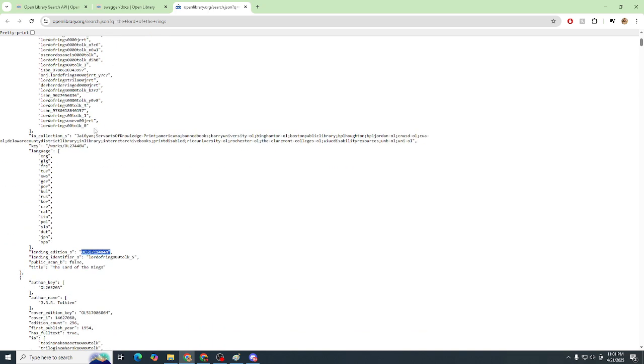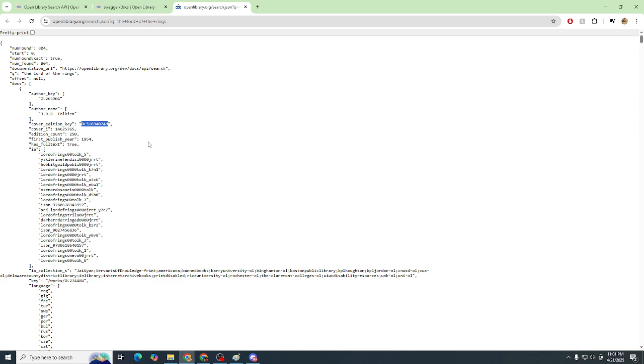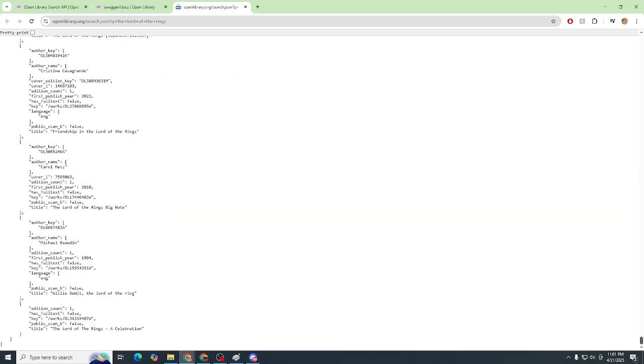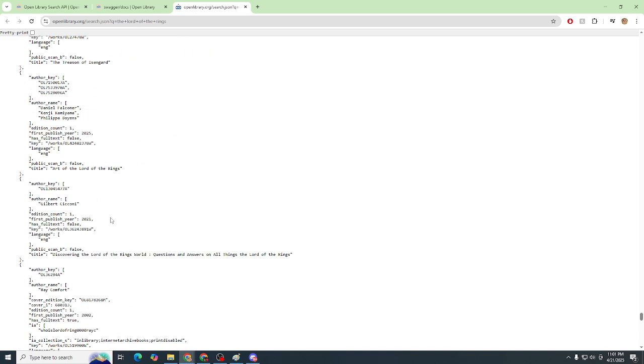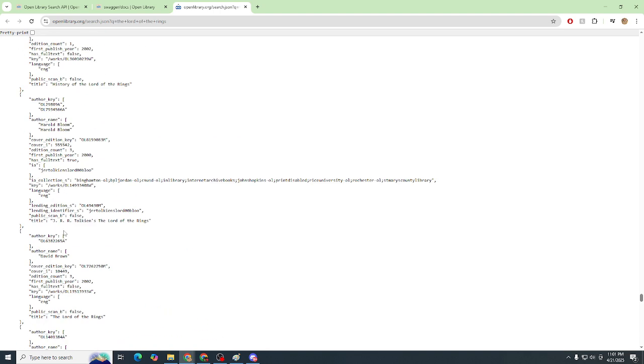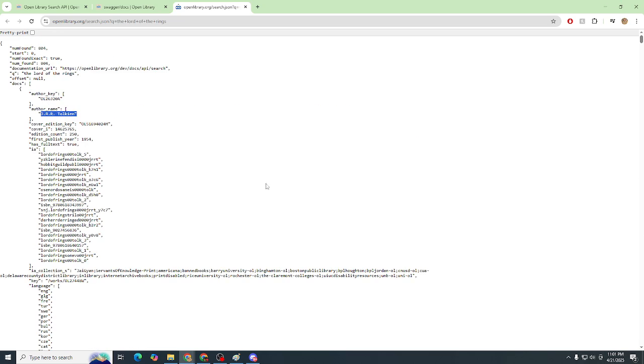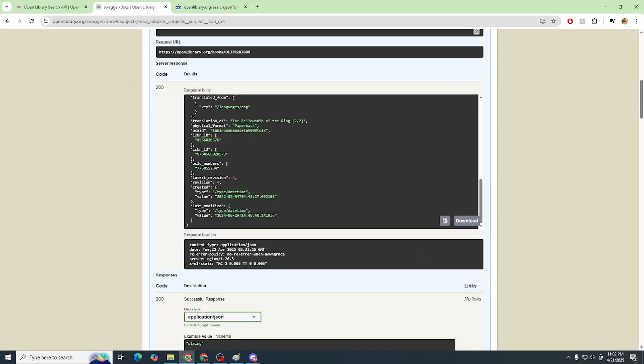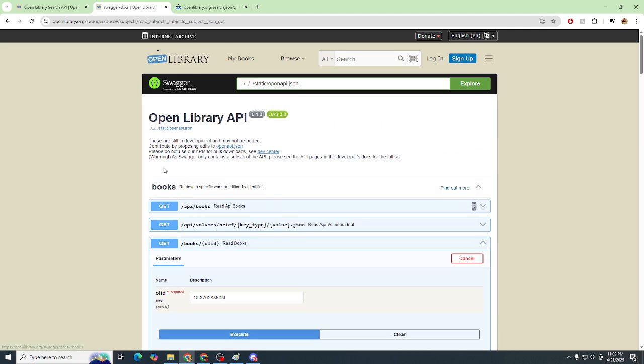You might need cover, edition, key, the author name, you would need that for sure, which actually reminded me, we probably need to add the author name in our other page. So yeah, all of this information. And this one, for example, has thousands of pieces of information, and we're looking for one single book, and there are so many different results. So that being said, let's move forward. They found 800 results, so from 0 to 800, which means it's a lot of results. So let's use this API to get the book information.